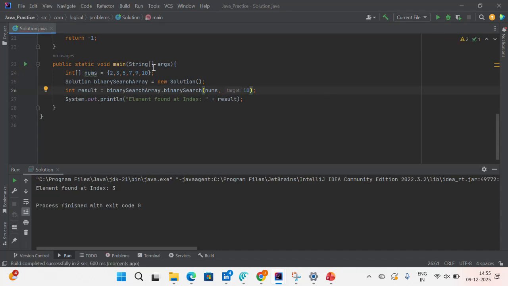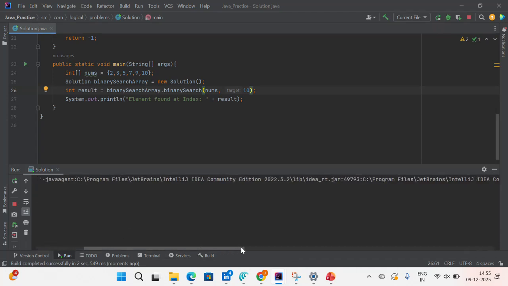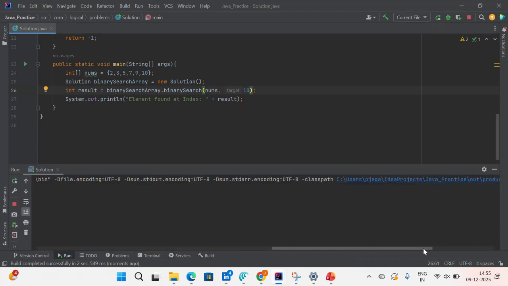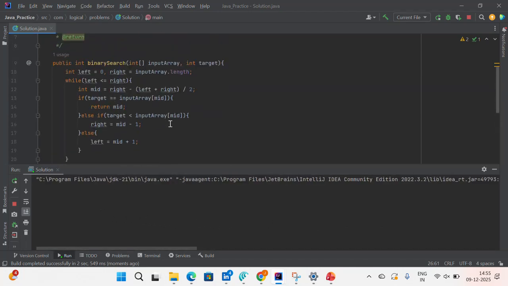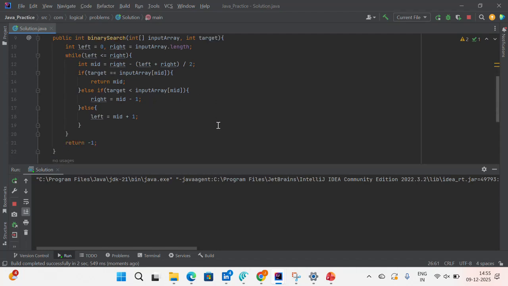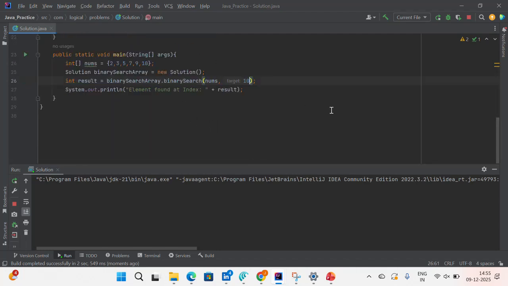Suppose we check the edge case of the last element, 10. I'm running the current file. Okay, we will check for 9 then.